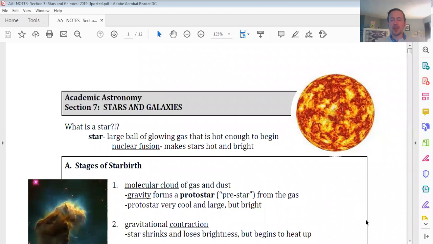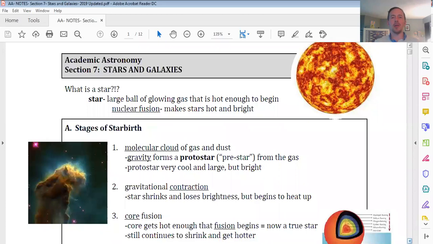Years ago, before I had easy fill in the blank notes, I would always begin this section by asking students, what is a star? For a lot of you, it was really tough to define. People know that stars are up in the sky, they look really bright, and they're probably hot. Most people know that our sun is a star, but the only real difference between our sun and the other stars out there is that it's much closer to us. So rather than looking like a tiny pinpoint of light on the sky, it looks like a really big bright ball. But beyond that, even a lot of adults don't really know a lot about stars.